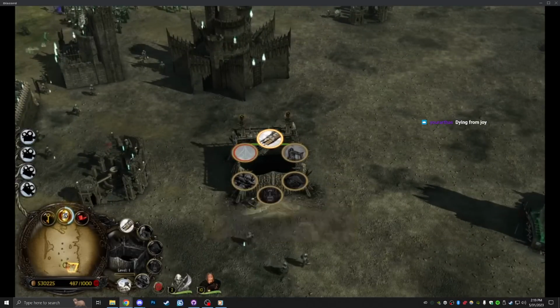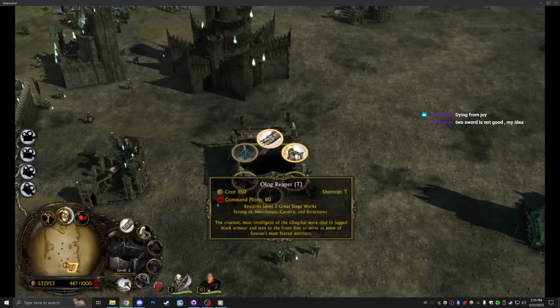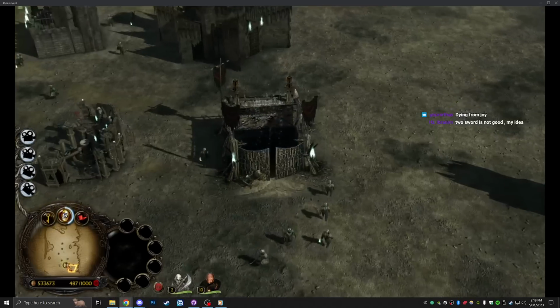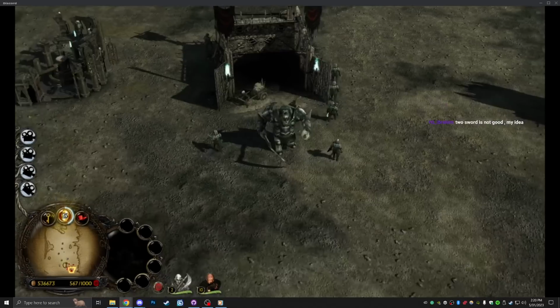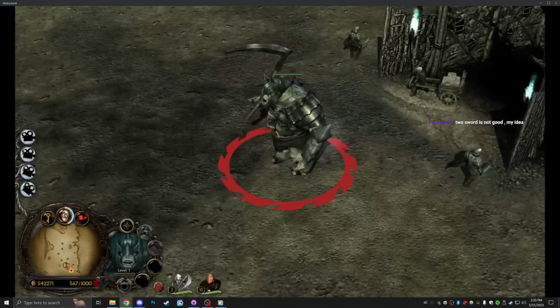So Siege, largely unchanged. We've got one new unit. So instead of attack trolls, you get Olog Reapers. Big scythe wielding Ologs.